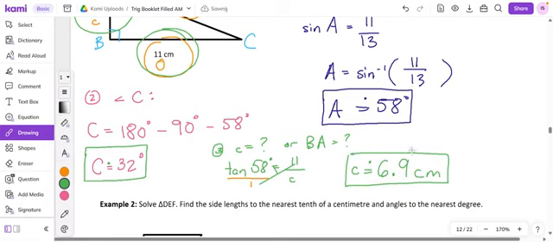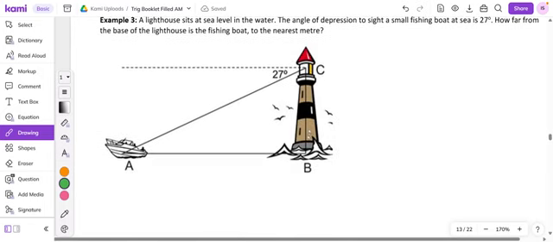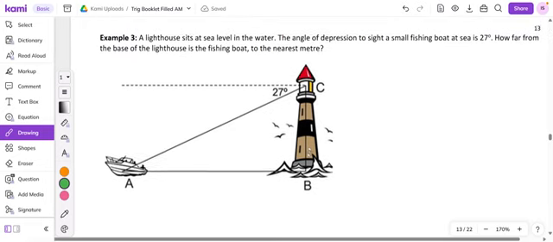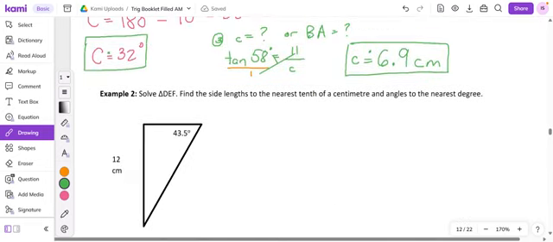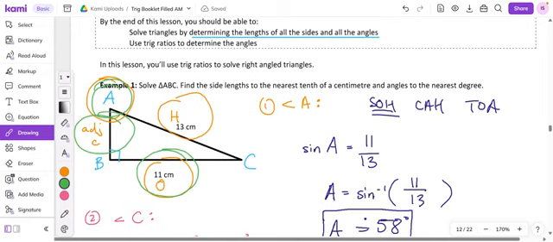So when we say to solve a triangle, we're really just saying find all the angles and all the sides of the triangle. We didn't get to example 2, nor that word problem. All right, we'll look at that tomorrow. But for now, try the homework. If you can't do the word problems, that's okay, but give them a shot. And if you don't have that much time for homework, focus on section 6.6 as opposed to the tangent section.